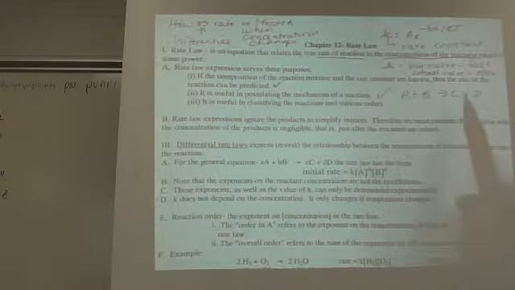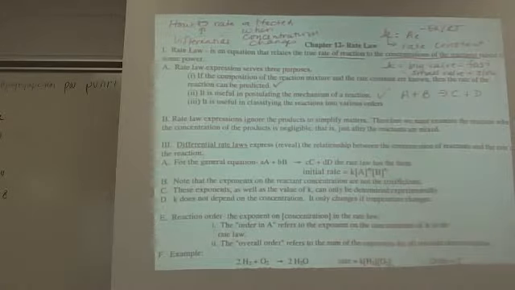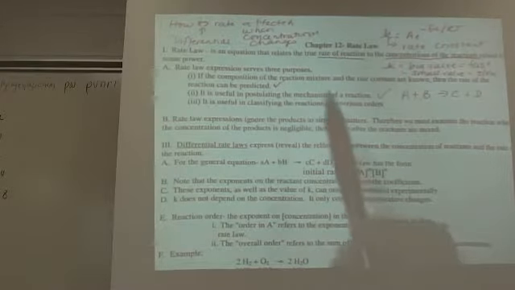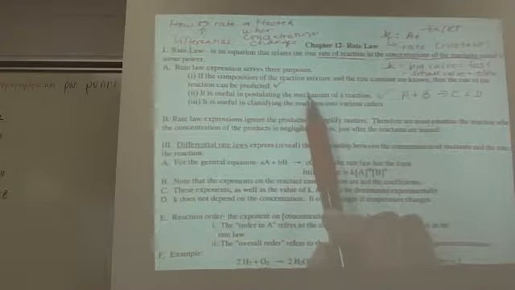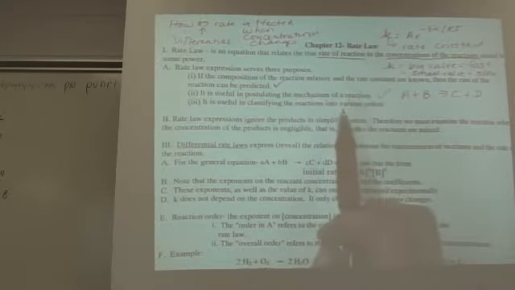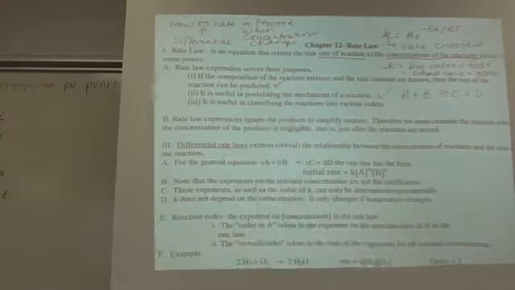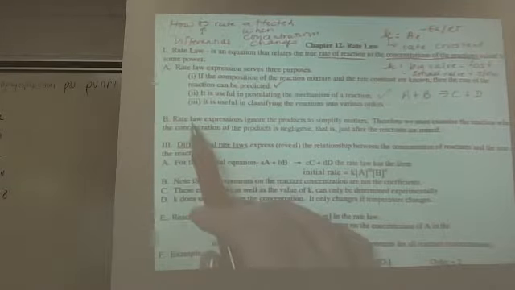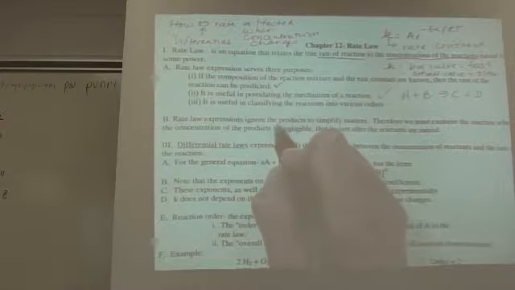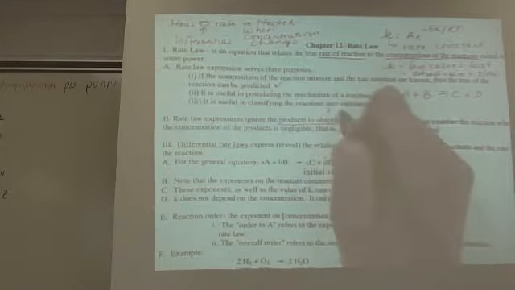It turns out that it probably doesn't happen in one step. It usually happens in a series of steps that's called the mechanism of the reaction. So a lot of times you'd like to know what intermediaries are being formed in case they're bad. And it's useful in classifying reactions into orders. Okay, so a rate law ignores the products. A rate law only has the reactants.